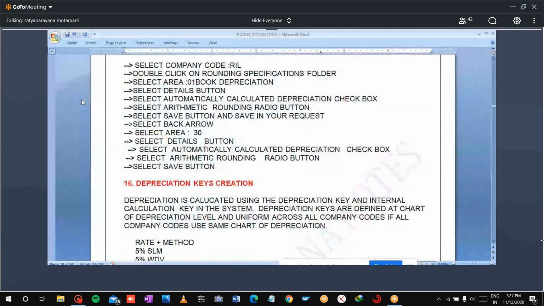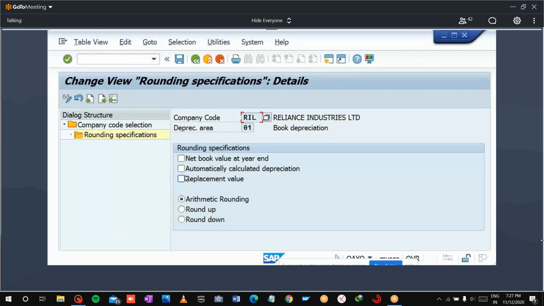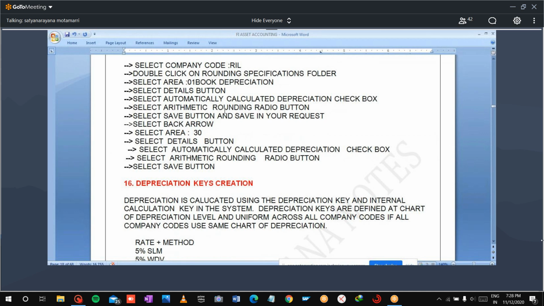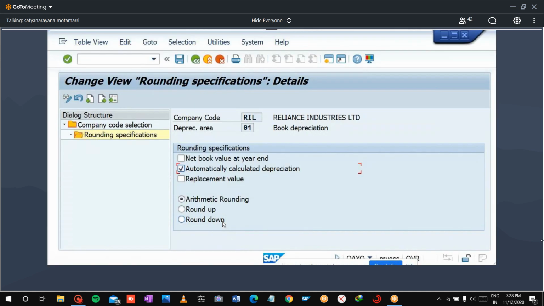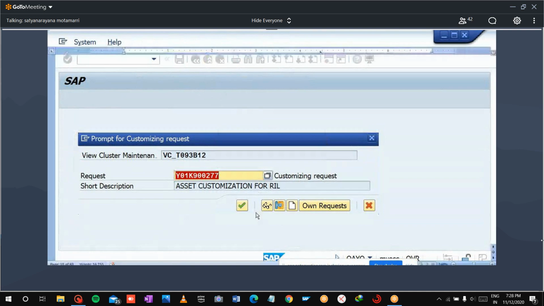Select automatically calculate depreciation checkbox. Select arithmetic rounding radio button. Arithmetic rounding means 50 paise and above, it takes the next rupee. Below 50 paise, it takes the same rupee. Arithmetic rounding radio button. Save. Save in your request.